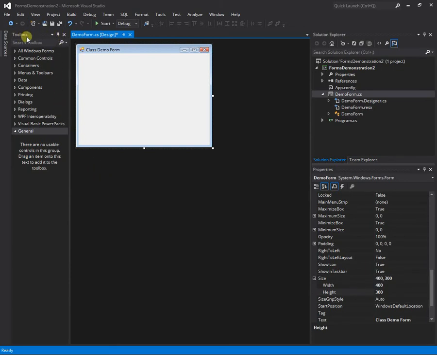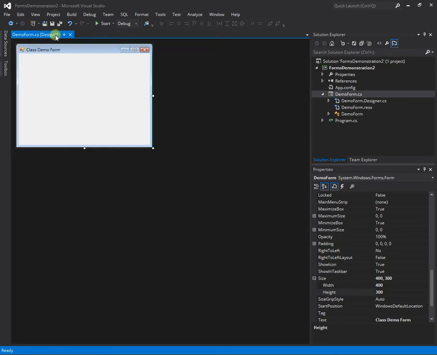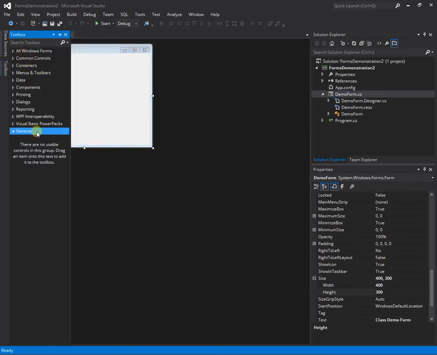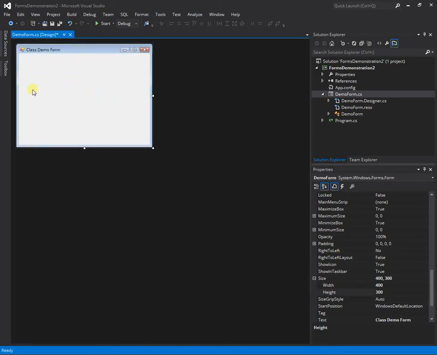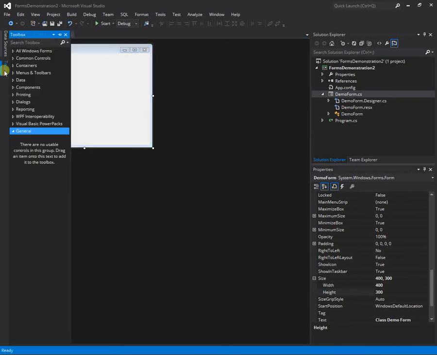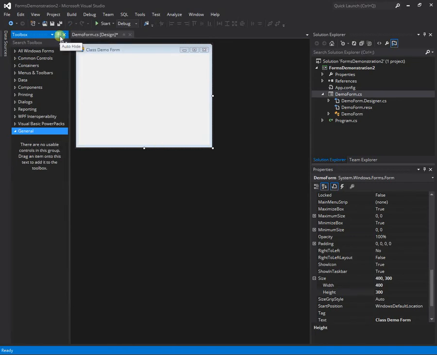Over here is the toolbox, which you haven't used before in console applications, but if you don't see it, it might be because it's hidden, and so you might see toolbox over here on the left. If you click once, you can see our toolbox. The problem is, since it's not pinned down right now, if we click outside of that toolbox, it auto hides each time. And so to prevent that, we can click this push pin right here, which will lock that toolbox into place, and now we can click anywhere and that toolbox stays up.